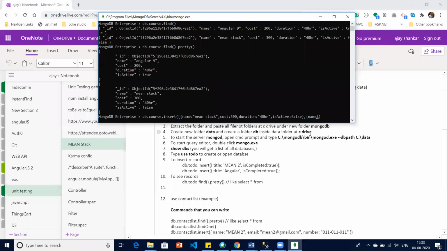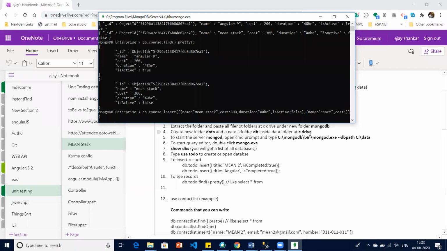Open bracket, close. Say name, I would say React, comma, then cost. I say 400. Next duration. You can actually type in notepad and then paste it over here also. That also will work. React is 50 hours. Then is active, of course.